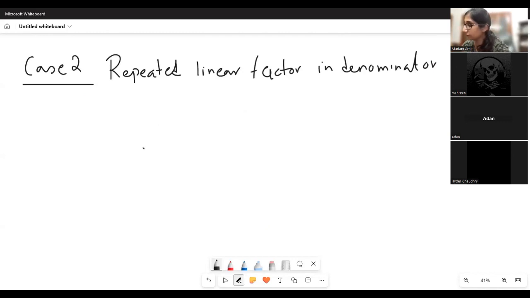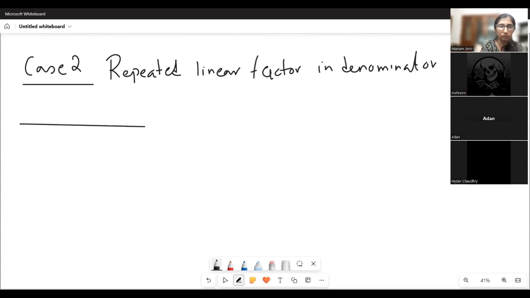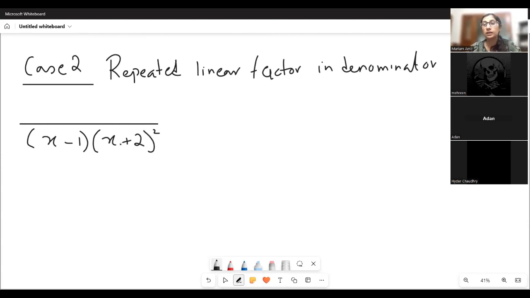Okay, so what happens now is, I should have done another example for the previous case, but chalo nahi. Okay, so here's another case. You have a linear factor x minus 1, which is not repeated. The power is 1, but then you have another linear factor, but it's repeated because it's being multiplied twice because there's a power 2 on it. And the numerator here is 6x squared plus 11x minus 8 equals.